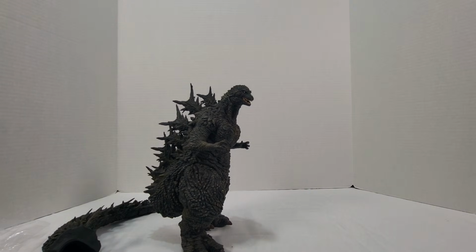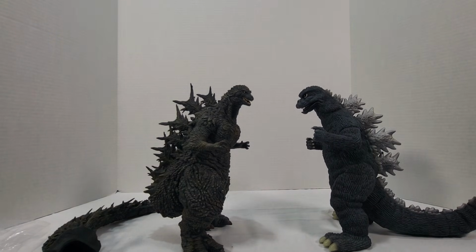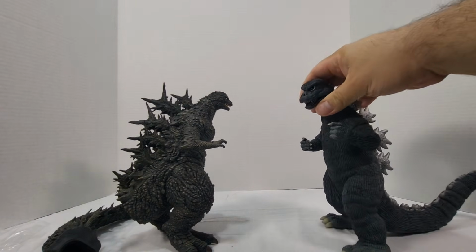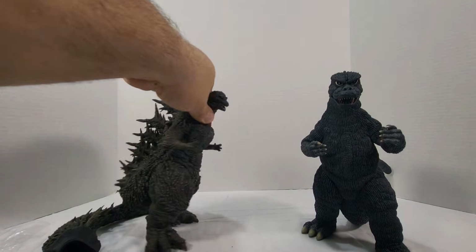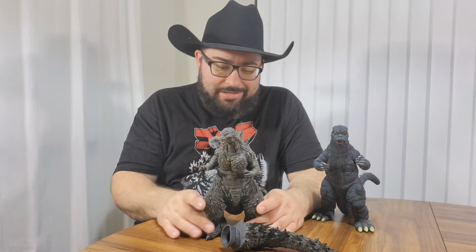And then last but not least, my favorite Godzilla, 1974, which probably would still have a good chance against this one. It'd be a hard fight for sure. But yeah, 1974. This is also the same large monster series, 25 centimeters as well. All right, guys, and there you have it. Godzilla from the large monster series, or the Kaiju series from X-Plus, the 25 centimeter series that they have.